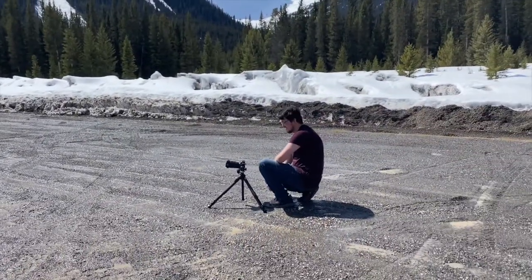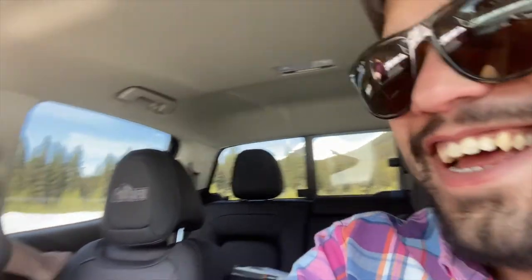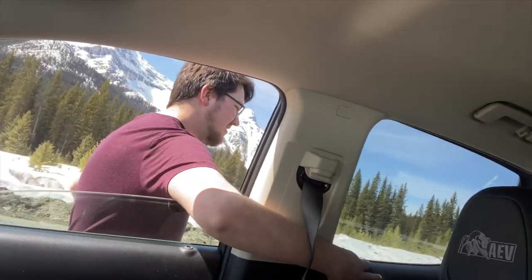You got the tripod set up? Yeah. Alright, let's do this. I think I'm ready. So huge shout out to Davis Chevrolet in Airdrie for lending us this vehicle to play with and take photos. Is it easy to open from the inside? Yeah, you just pull that. The door handles have gotten so muddy — that's the camping handle. Every time we pull it, our hands just get filthy. And we're working with gear.